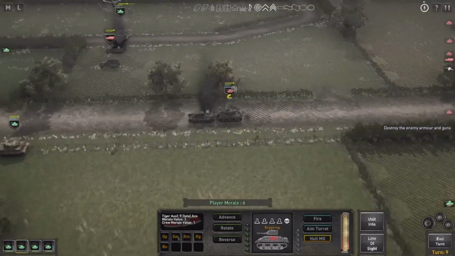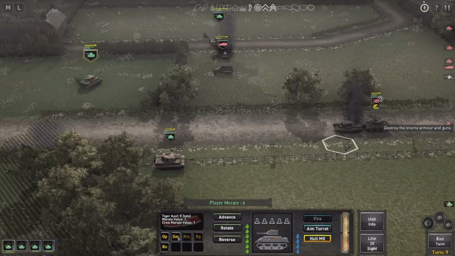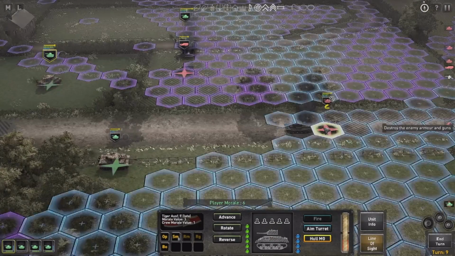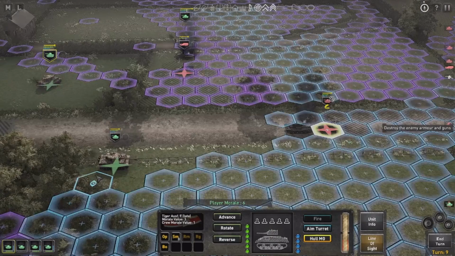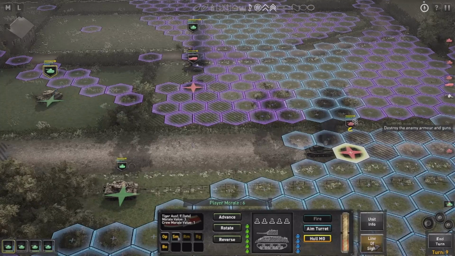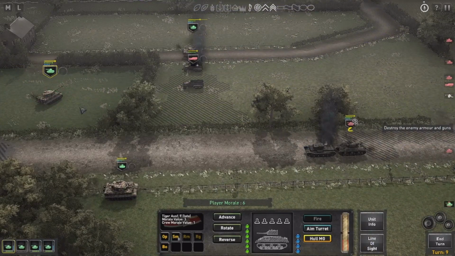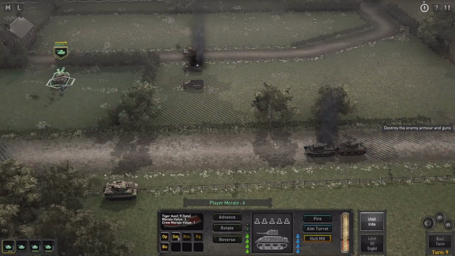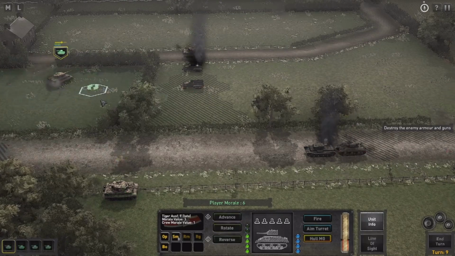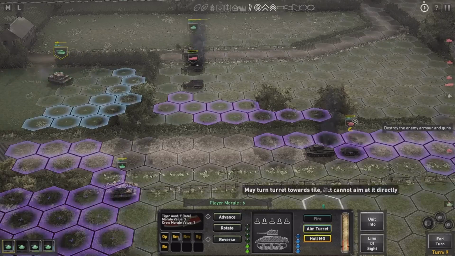Boy. Okay. This guy. The thing is, can I see him from here? That's what I need to figure out. No. Neither one of these supposedly can see him. But if I advance like a hex, I can. So, advance. I'm going to rotate. But I can't have my side to a Firefly, so I probably won't be able to fire at him. Maybe not.